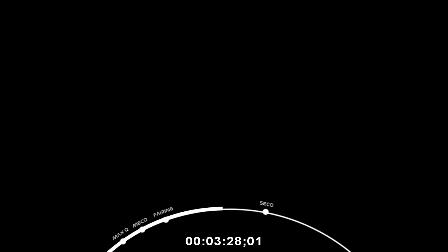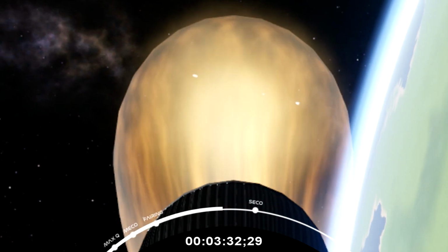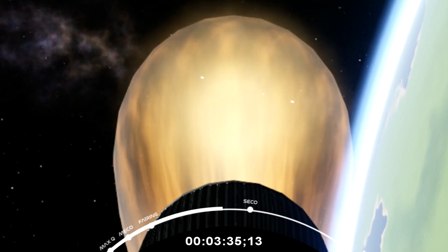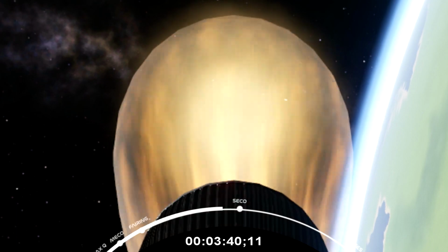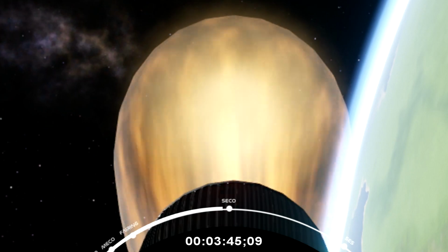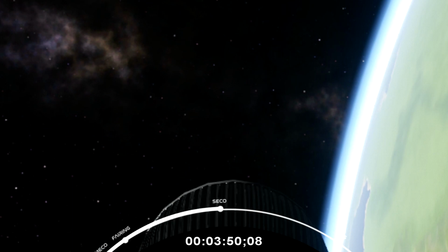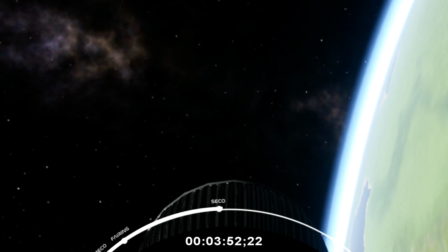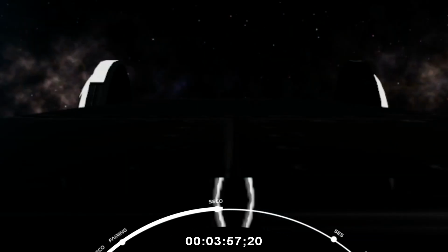Trajectory looks good. Stage 2 is right in the middle of the predicted path. Avionics reports their systems are nominal. So coming up 4 minutes and 15 seconds mark, we are go on Falcon 9 carrying AMOS-17 to the parking orbit, the first of 2 orbits for today. They're shut down. And we have confirmation that second engine cutoff has occurred and that we are in good orbit.